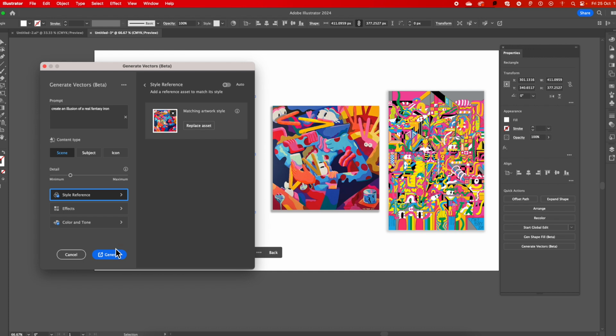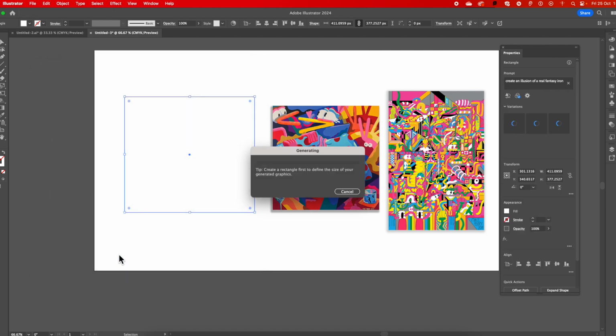That's my style, which is the Mike Perry illustration, my reference, which I've attached within AI as a reference point. All I do is click generate, and AI will look at my image reference, pick all the things that I've told it to do, and make an image in response to this Mike Perry reference, and that's doing its thing.